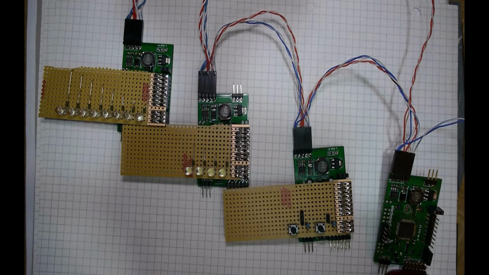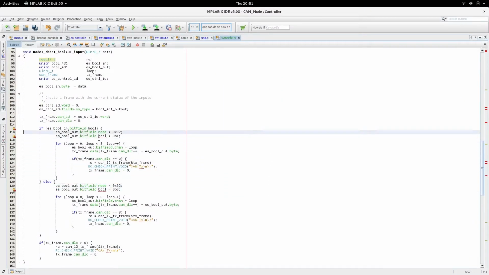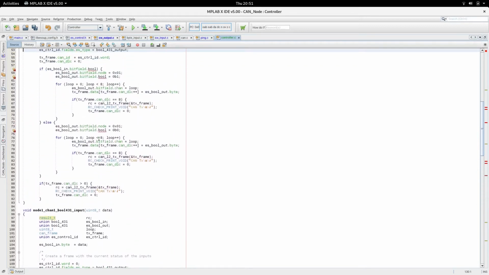And now the beauty of this is that this is all contained in the controller's logic.